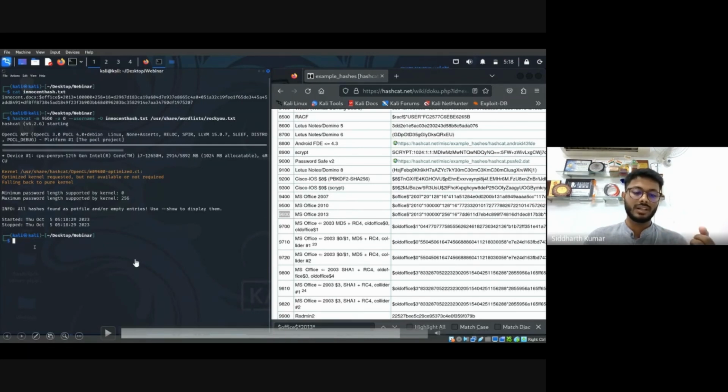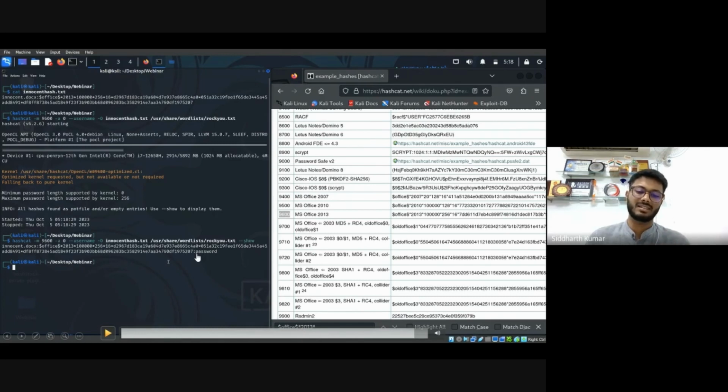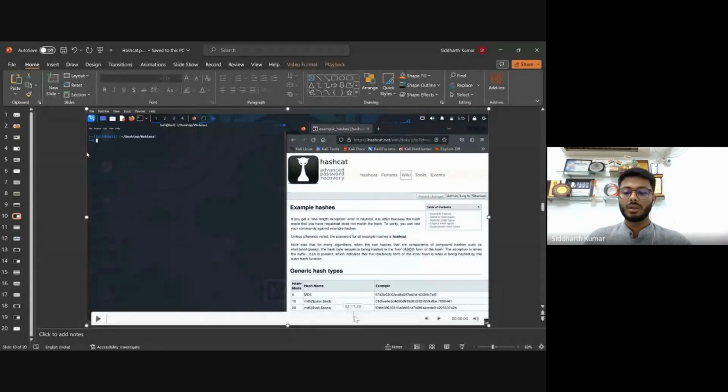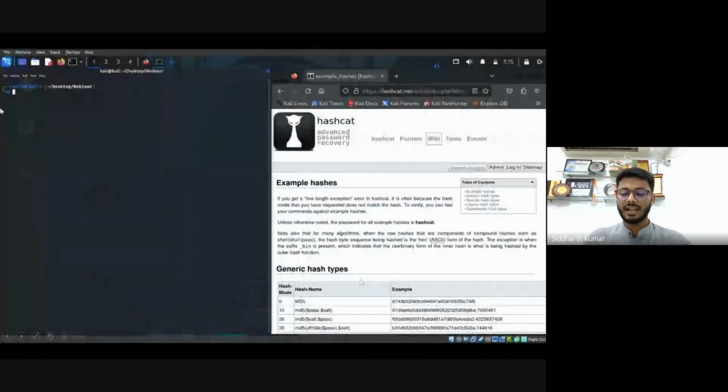What you can do is simply use --show at the end of your command to show the password. In this particular case, the password which I used was a normal password like PASSWRD, so it was fairly easy for Hashcat to crack that.